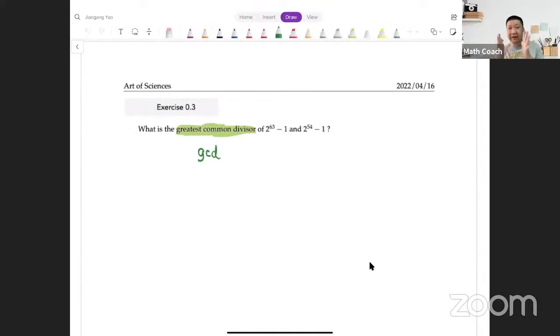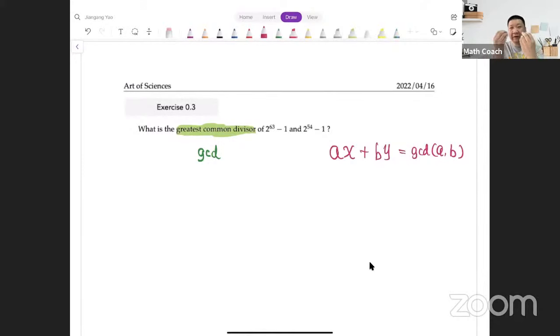And for the GCD, what we need to care about, and there will be some formulas related to it. I will just write down a formula: AX plus BY equals the GCD of two numbers. So what is the idea about this formula? When we are dealing with the greatest common divisor, it is about multiplication and division.